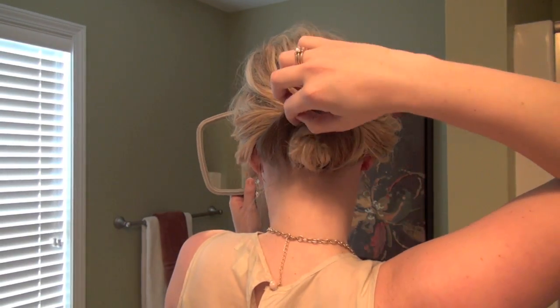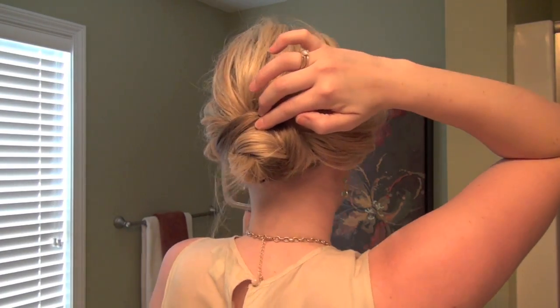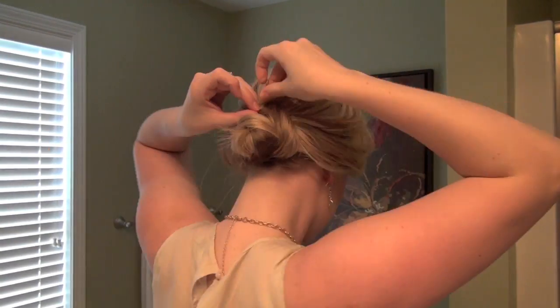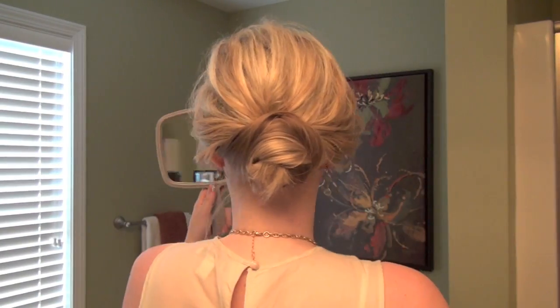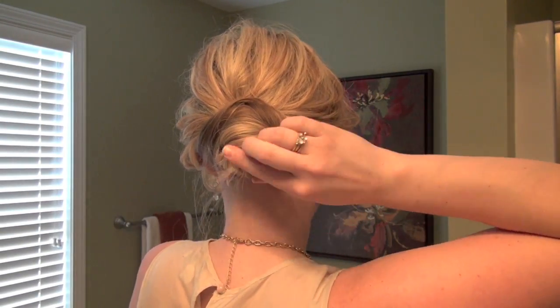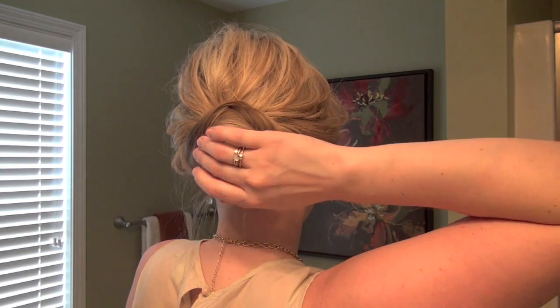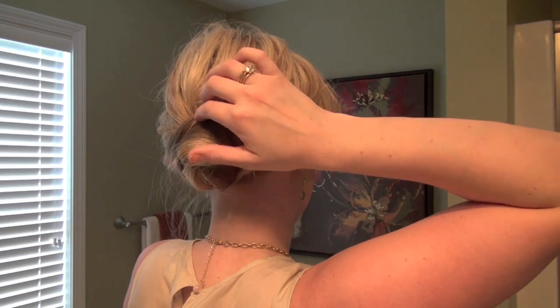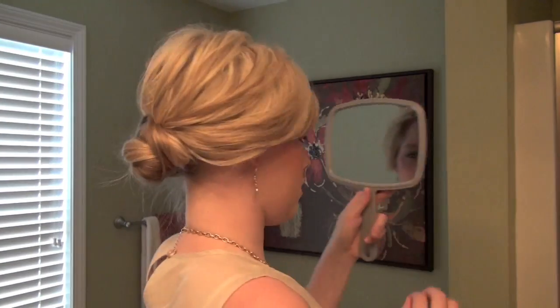Okay, so this section I'm going to go ahead and pin up a little bit further so that'll hold up there. I think that did it. Great. And then I normally, before pinning any loose hairs in, try and just kind of push them back in. So we'll pin that one there. Great.